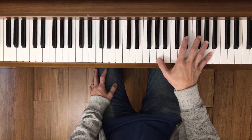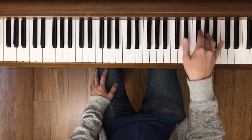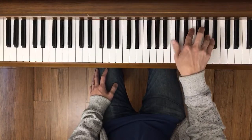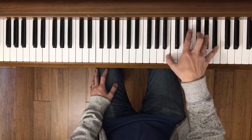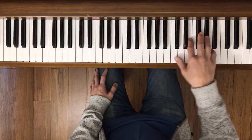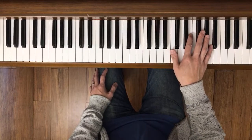So very slowly, use this as short as possible. But you know, I'm not really trying to do a staccato, you know? So that's what you're going for, okay? All right, let's try it together. This is a pickup to 19. Right hand, ready, go.